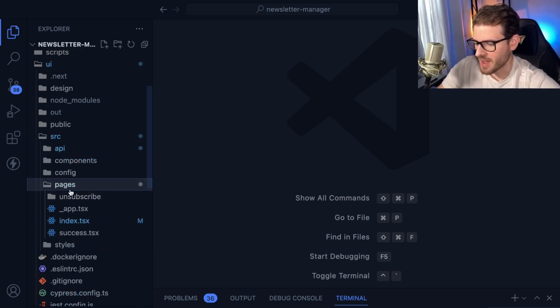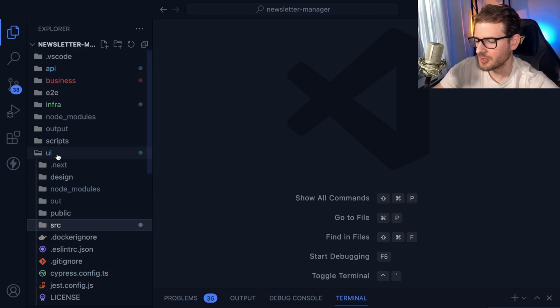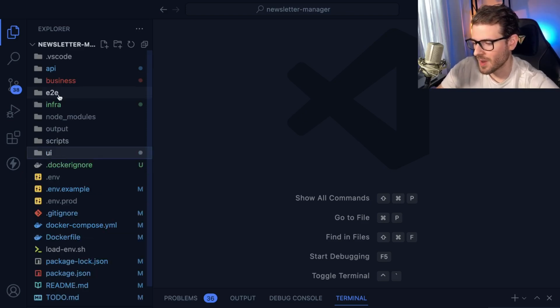Right? There's no backend code here. This is all front end, and this is all server, a static site generated basically that I'm going to deploy to a CDN and use. So why did I do this? Well, there's other things here that need to run my business logic, right?